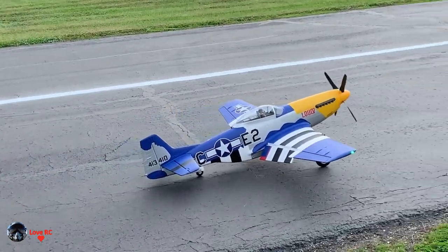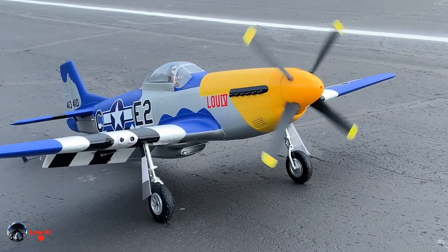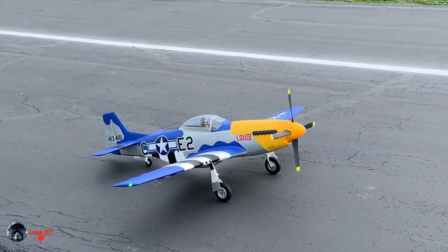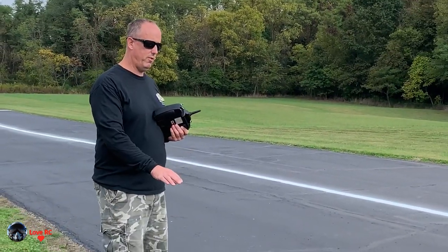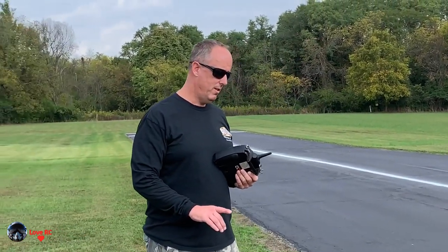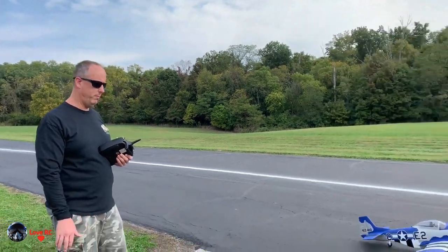Can you just give me a prop spin, just a very low? Good job, man. It's a mild handful. Now remember, no AS3X, no safe on. I do have the AS3X 8-channel receiver. Everything's off. I updated the firmware on it, so I'm probably going to go back in, update it, make sure it's updated properly, go through, and probably set up some different modes on it. But right now, there are no modes. It's just an 8-channel receiver.